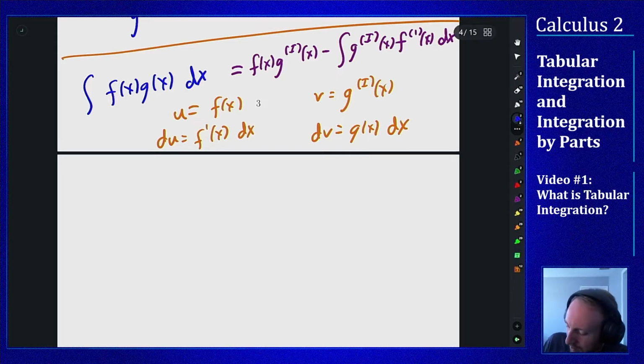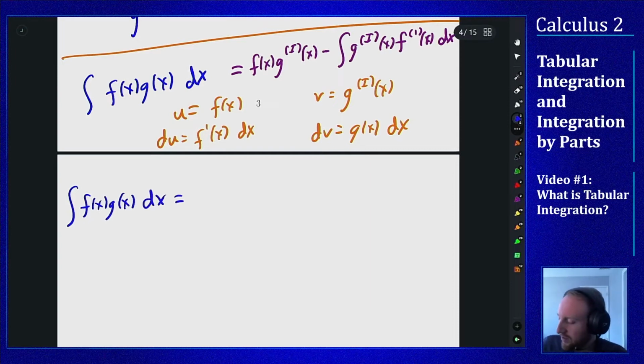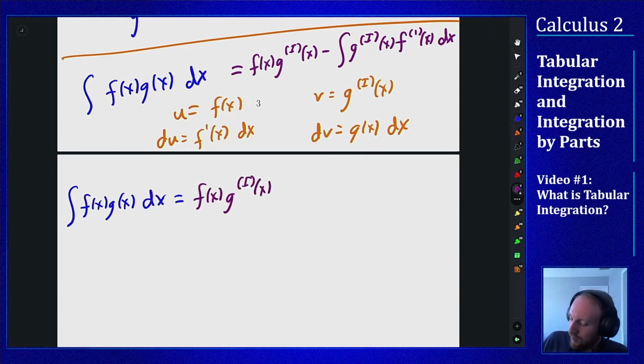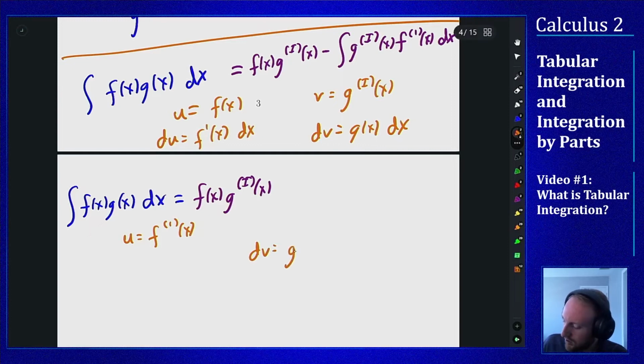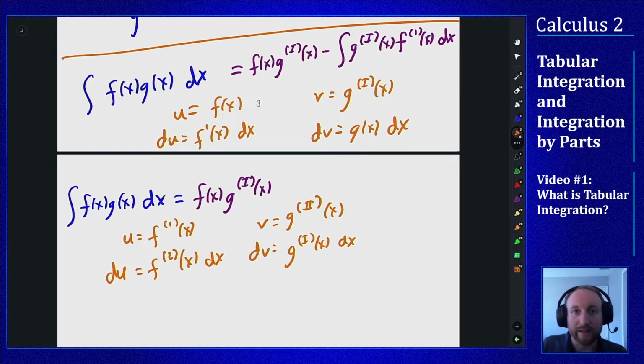So we'll end up with then the integral of f of x, g of x dx, our starting point, equals, keep our same first term here, and now we're going to do integration by parts on this other term here. So again, I'm going to call u the f-based function, so f1 of x, and my dv will be the g-based function, so g upper 1 of x dx. We can differentiate and integrate. My derivative here, du, is f second derivative of x dx. My integral of g is now g upper Roman numeral 2 of x. And I can do my integration by parts.